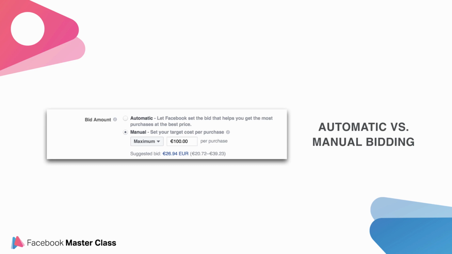So the question is, what's the perfect bid for your campaign? There are different strategies here, for example, starting with a low manual bid and then increasing it slowly, or starting with a really high manual bid and then decreasing it slowly. Here's what we recommend. Go after a max bid and select 3 to 4 times the suggested bid. This will keep your competitors out, as they will likely auto bid or have a lower manual bid. It will push their bid up, and ideally you're forcing them to move on to another demographic.